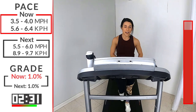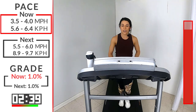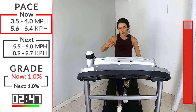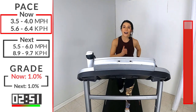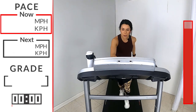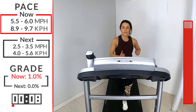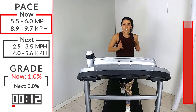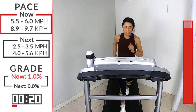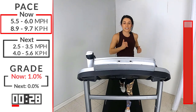30 seconds - grab that last sip of water, use a towel. Last one, 20 seconds. It's only two minutes. You've done five - be proud of those five, and now go crush number six. 10 seconds - 5.5 to 6.0, where are you going to be? In five, four, three, two, one - let's hit that speed! Two minutes here, final interval. Run this one with me - this is the one I really want you to fight for, this is the one I really want you to get after. Settle into your pace, find that rhythm, and then go with it. Don't think about it, just move that body. We're 30 seconds in - let's go.